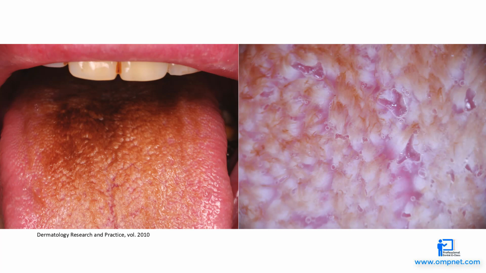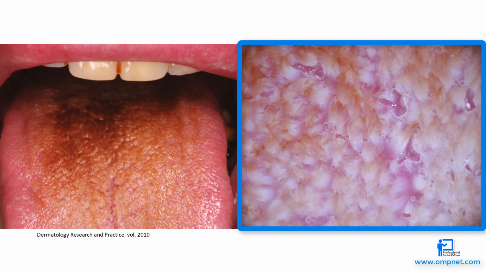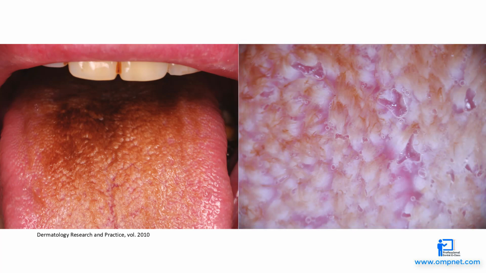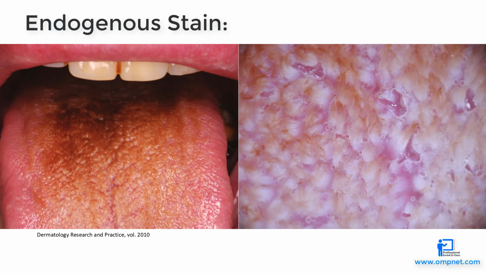Here is another clinical dermoscopic view of these filiforms. In between at these sites is where bacteria and food debris love to settle, and dermoscopy may be able to demonstrate local signs of inflammation within these areas. Let me emphasize again that the staining that occurs in this pathology can be either exogenous or endogenous, with the endogenous kind typically caused by an overgrowth of chromogenic bacteria, especially the porphyrin-producing black-pigmented asaccharolytic gram-negative anaerobe, which all of you should be screaming by now as Porphyromonas gingivalis.